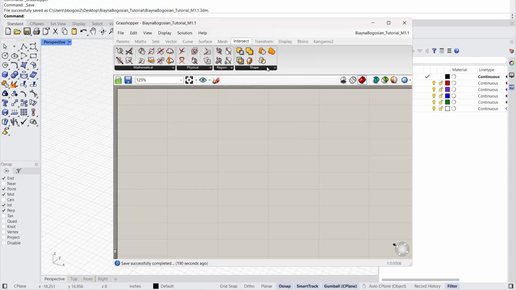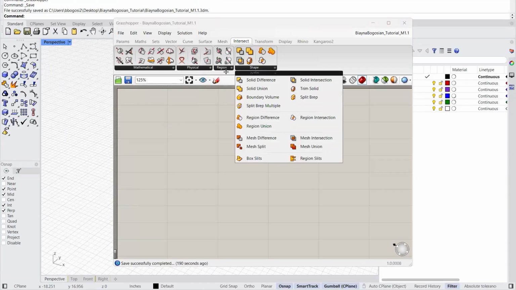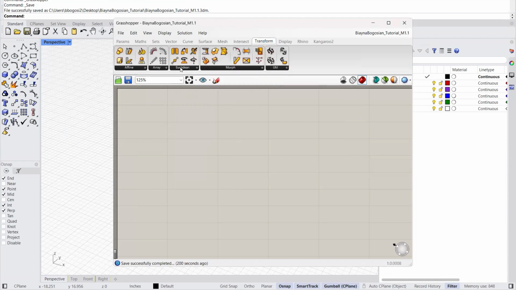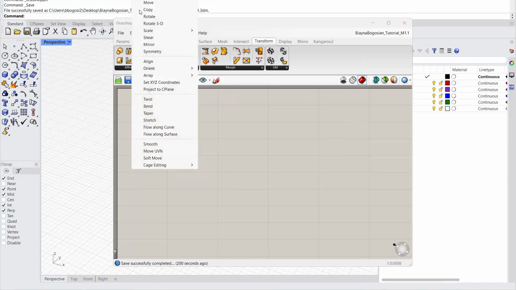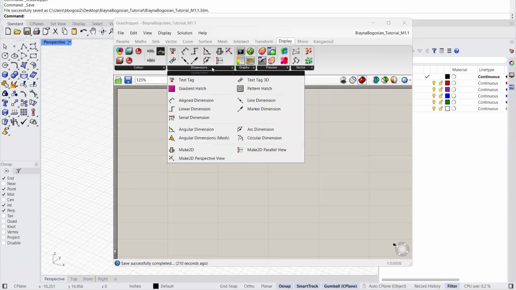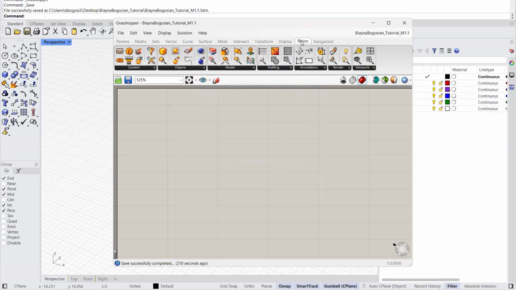Mesh is for mesh geometry. Intersect is for intersection and Boolean operations between geometry, and this can be curve to surface, surface to surface, or solid operations. Transform exactly matches how Rhino is set up. Transform is for moving, copying, etc. And Display is for visualizing your geometry, for annotating, and other things.